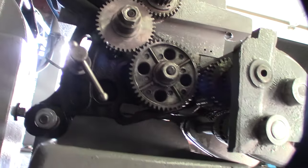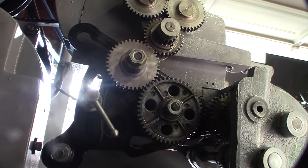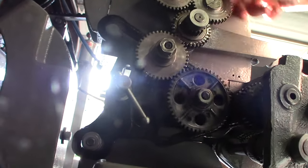And if you got your finger caught in there when this thing's running, it's game over. Or if you had your sweatshirt string come by and get caught up in this thing, God, this would destroy you.